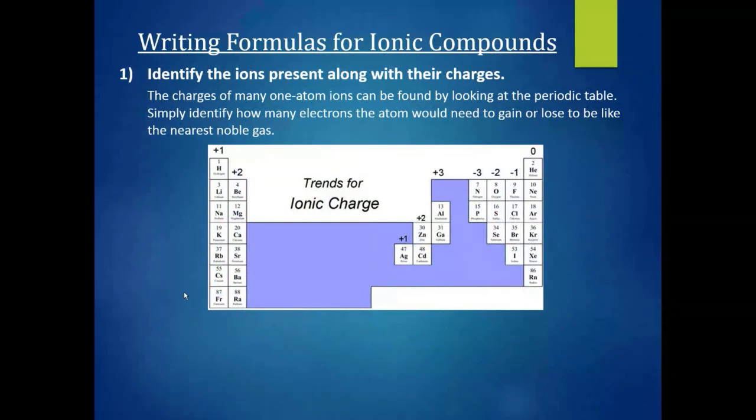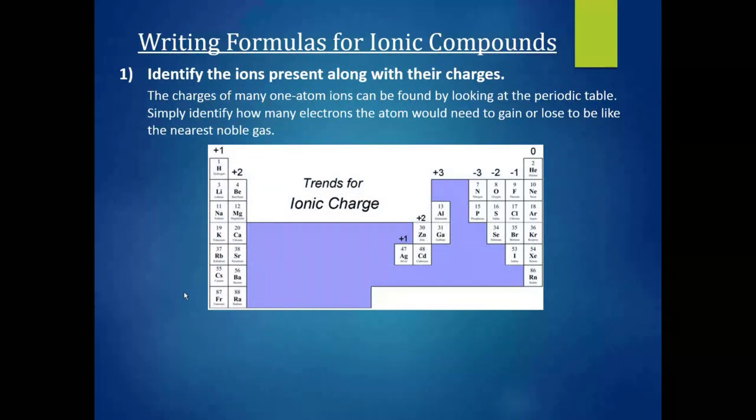So this little ion chart here can be useful for finding the charge of different ions. For example, fluorine has 9 electrons and 9 protons as a neutral atom. It wants to be like the closest noble gas, which is neon, which has 10. So if it gets from 9 to 10, it has to gain 1 electron. Since fluorine will gain 1 electron, it becomes a -1 charge.